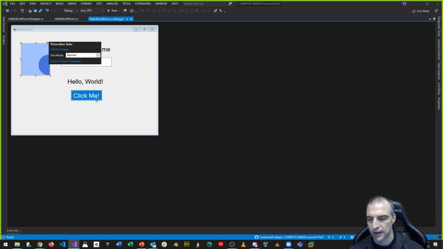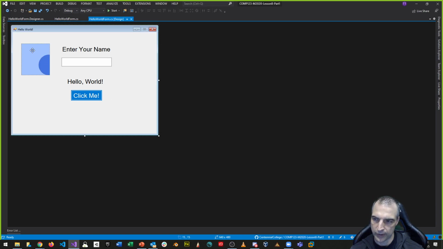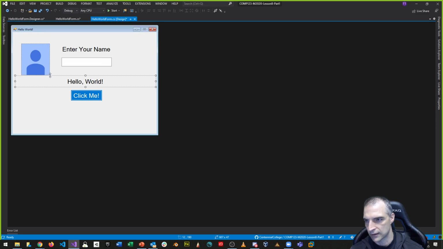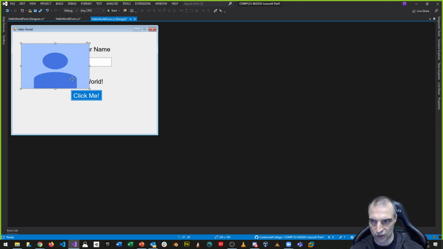Right, when I do that, my default profile image partly appears inside of my picture box. I want it to fit nicely in here, and this little magic arrow on the right actually allows me to do that. It says size mode normal, so obviously this is too big for my image. I can choose size mode. There's a bunch of different ones. One of them is stretch image, which actually stretches it to here. And the bad thing about this is I can make it really skewed. This is a skewed image. Please don't do things like this or like this. Okay, don't do that. That looks terrible.